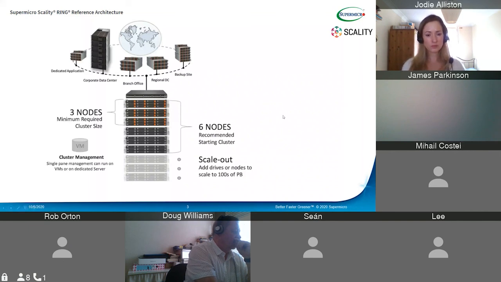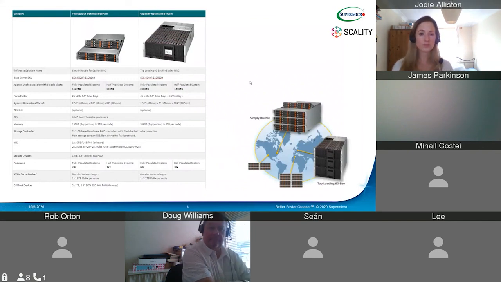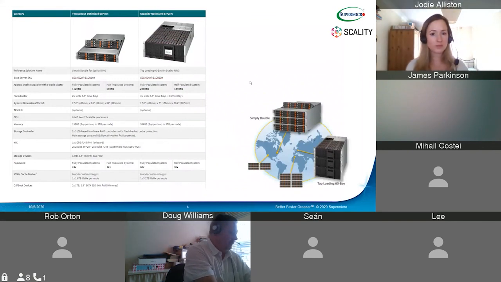The next slide here, don't worry, I'm not going to follow up with a whole deck worth of materials again. I just wanted to flash real quickly the 2 recommended solutions within our Supermicro product portfolio that we suggest using for the Scality Ring appliance. The one on the left, the Simply Double, aptly named, you can see from the photo.